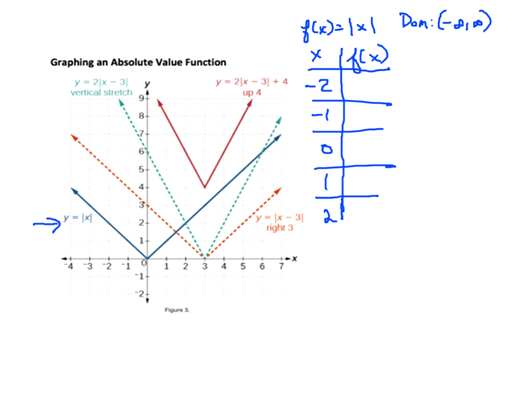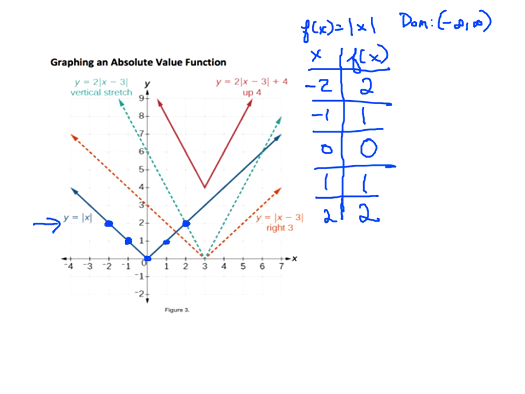All right, when I plug each of these in, -2, the absolute value of -2, in other words, how far does -2 lie from 0 on the number line? It lies 2 units. Same question with -1. How far does -1, or you could even say 1 in the negative direction, lie from the origin? 1. Okay, so we have 0 lying 0 away from the origin, 1 lying 1, and 2 lying 2. So you can see how this hard V that does come to a point, unlike the parabola, the absolute value function does meet at a vertex. We have -2, 2, -1, 1, 0, 0, 1, 1, and 2, 2. And then you can see it's already graphed for us, obviously.